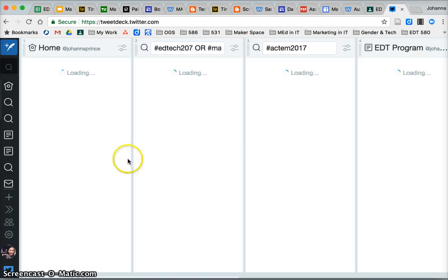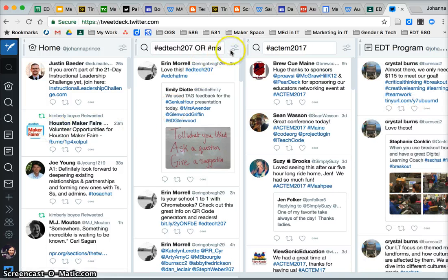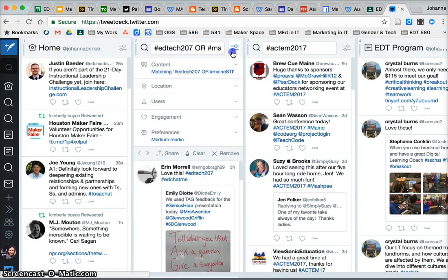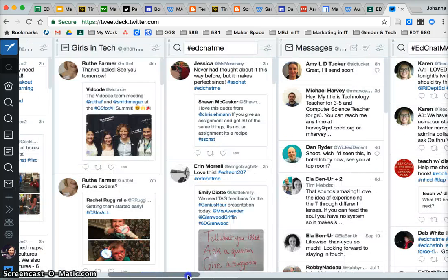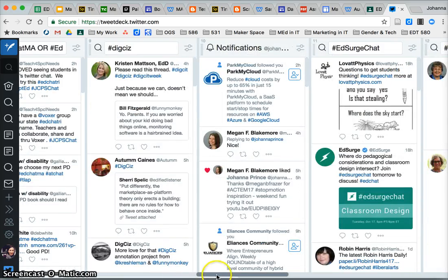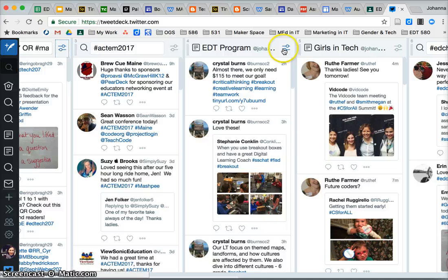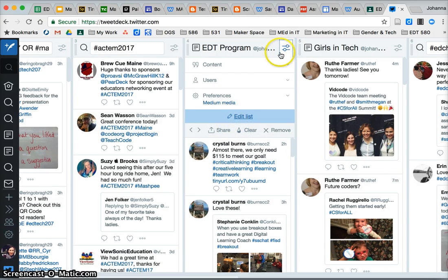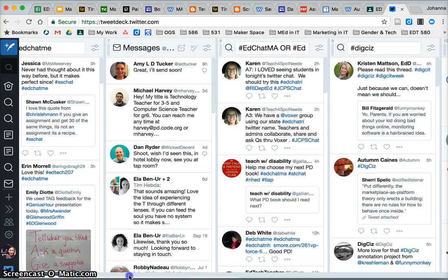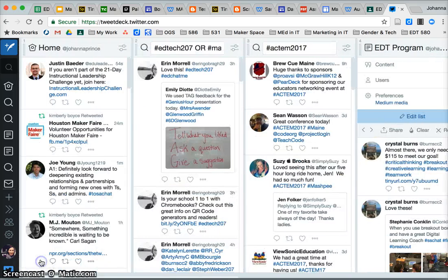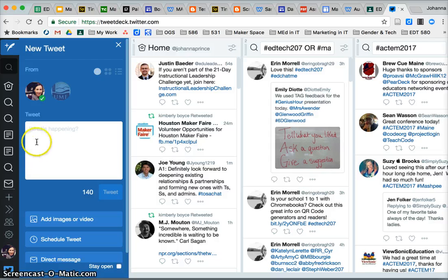In TweetDeck, something to realize, you can make these various channels so that you can follow the hashtag Tech207 by putting in the information here. You can also follow, like I have a list for everyone who is in the EDT program, where I have sort of grabbed all your Twitter handles so I can follow along with what you're saying and join into that conversation. So those are a few things. And then one other tip is that here, if you compose over here, you can actually schedule your tweets. So if the week that you are the social media champion, you want to get that queued up, you have the chance to do that and make it a little bit easier on yourself instead of staying up to date.